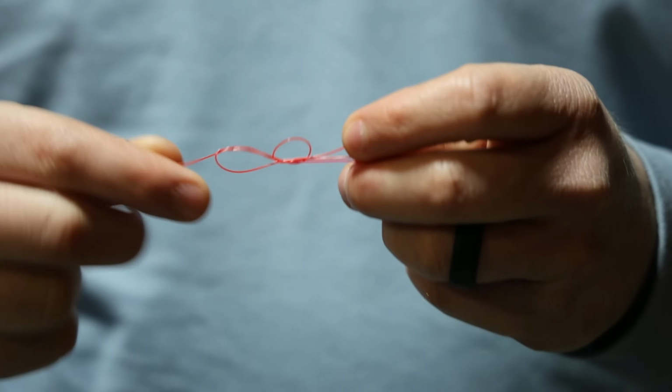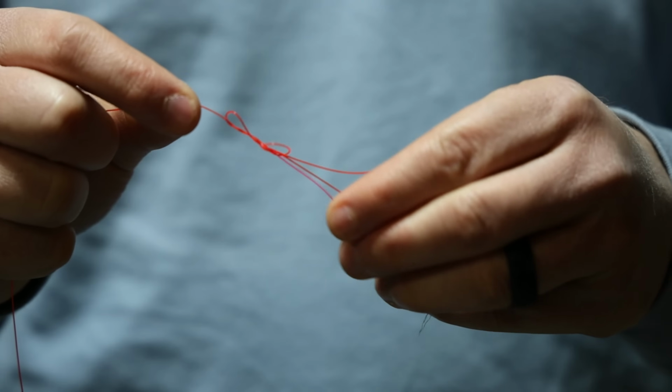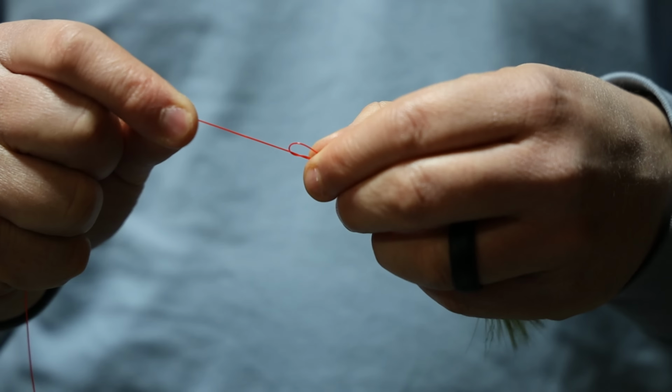Before you pull it tight, wet the knot with saliva or some water, pull it tight, and then snip the tag end, and that's it. That's how you make a non-slip loop knot.